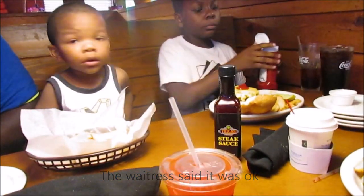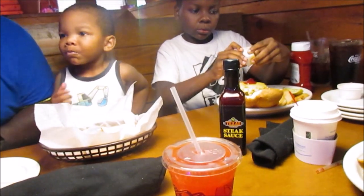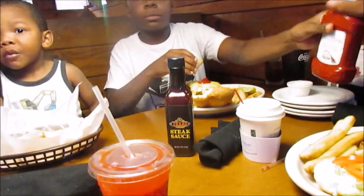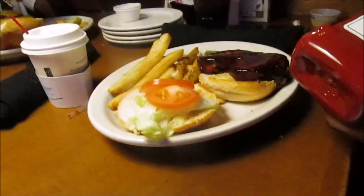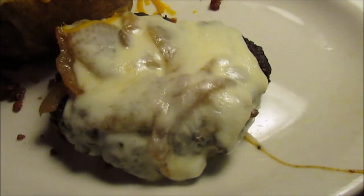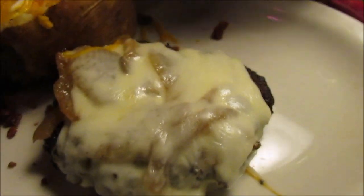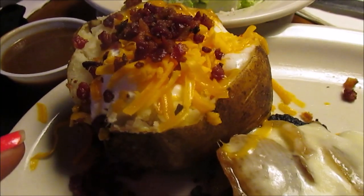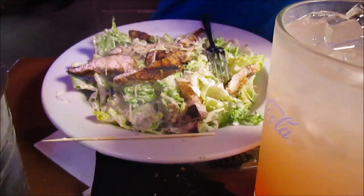So did you want a burger? Siah's been snacking because he was hungry, so we just got him some fries. Let me know if I can grab anything. Okay. All American burger. Katrina got a barbecue chicken burger. Looks like pineapple on it. And then I got the roadkill. It comes with mushroom, but I didn't want that. Then I got a loaded baked potato. I should have got the sweet potato. And then Jason, he's good. He got a Caesar salad with chicken.